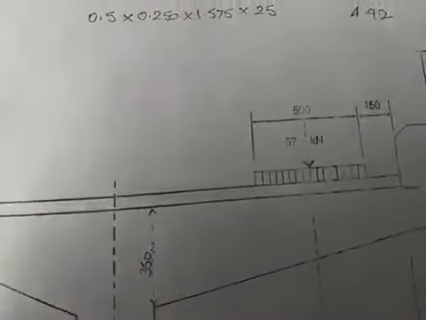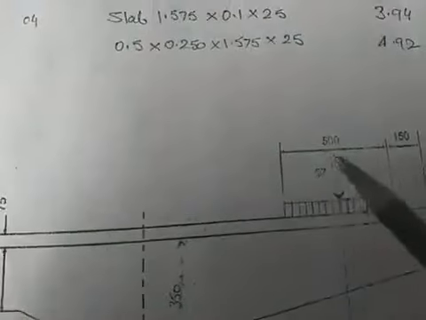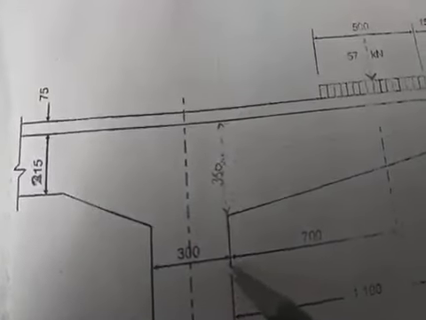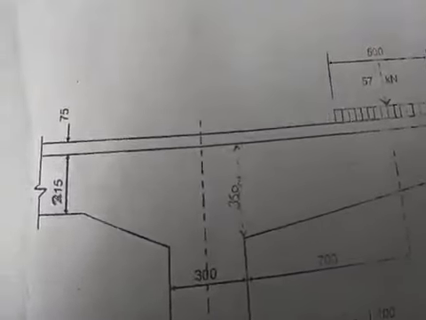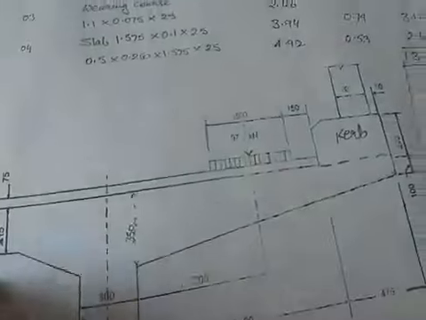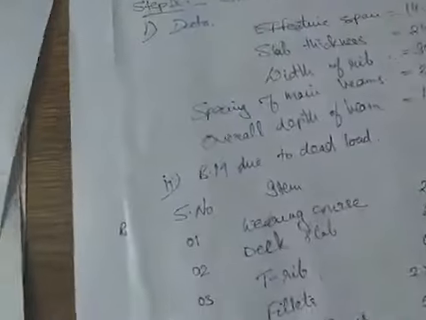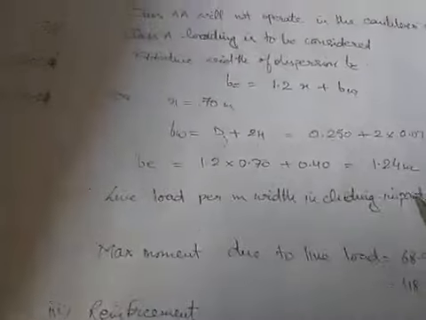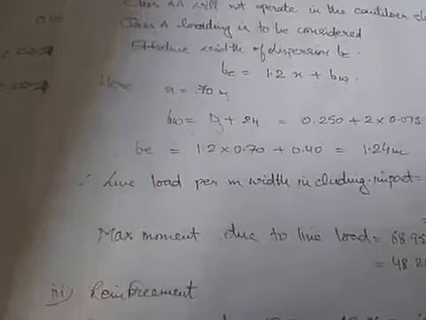So in this case, the placement of the load is something like this. So it is 150 over here and 500 is the width. It is going to act over here. This distance X is 0.700. All the distances mentioned in the figure are in mm. So please note, this gives me BE, the width of dispersion of the load, as 1.24 meters.